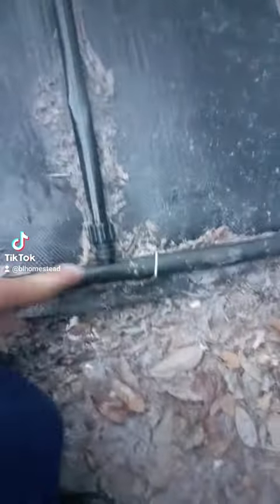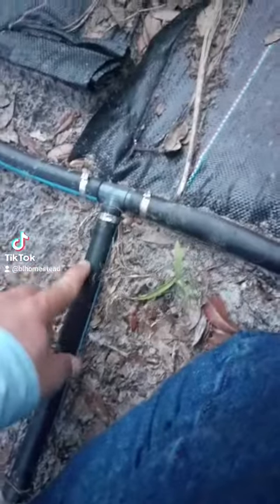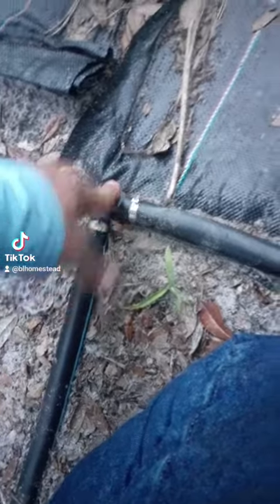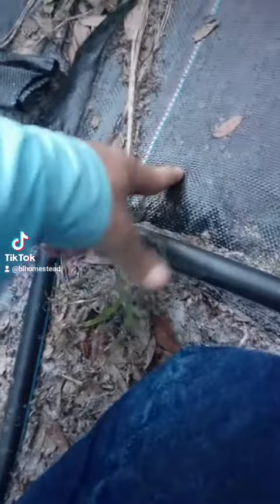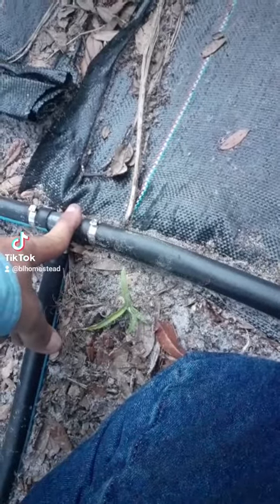You run through a main line. This main line comes from here, from that spigot. This is the center of the garden bed. And we are on plastic, but you could be on dirt, doesn't matter. And then I go both ways. But this is the center of a 30 by 30 garden bed.